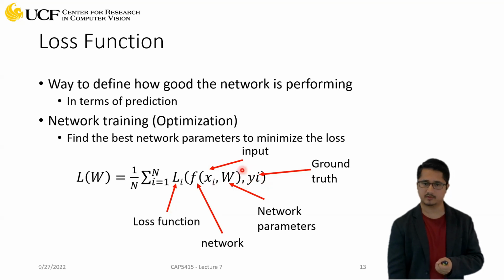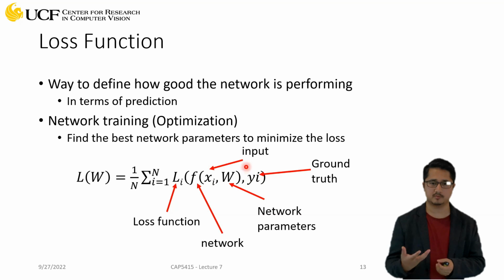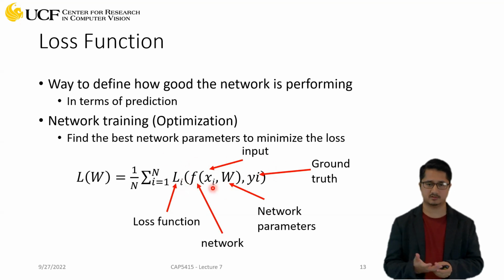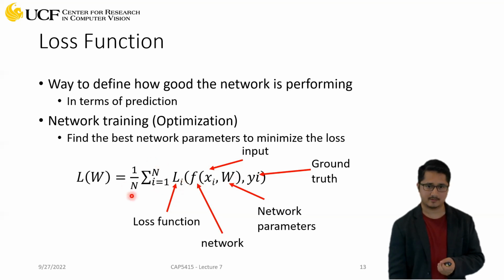Then you will make some kind of comparison. We'll talk about what kind of comparisons we can make. But you can easily say whether this prediction is good enough for this kind of ground truth, whether it's close or a very bad prediction. So this function will give you some value, and let's say that ranges from 0 to 1. So 1 means very bad prediction, 0 means very good prediction. It means you were able to predict the ground truth. Then you will average that over all the samples, all the training samples.